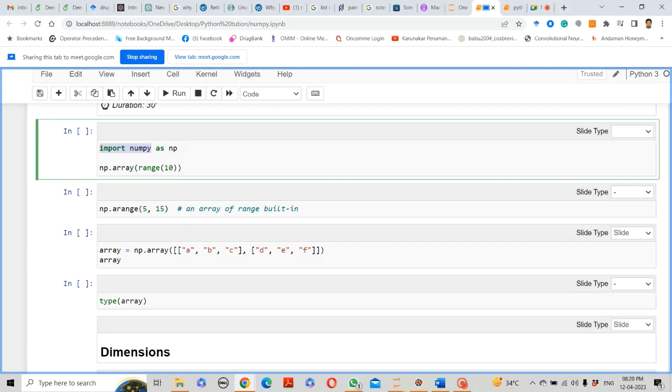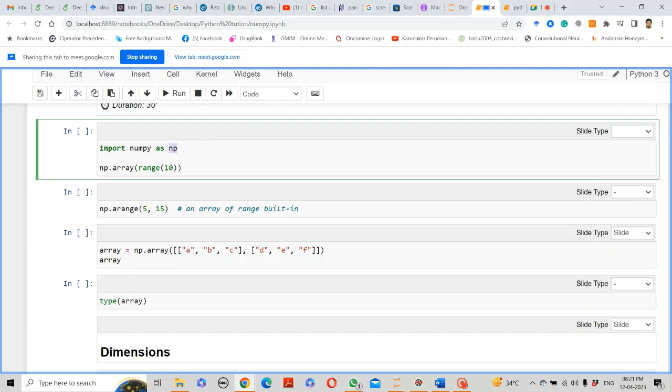In Python also, a similar strategy is followed, and here it is called a package. Instead of header files, it is called package, and instead of include, we say import. But other than this, after importing it, there is an option for the programmers that you can give an alias to this particular numpy package name.